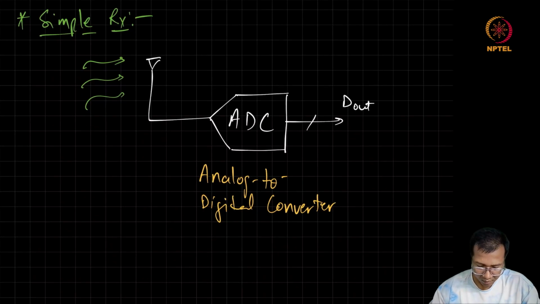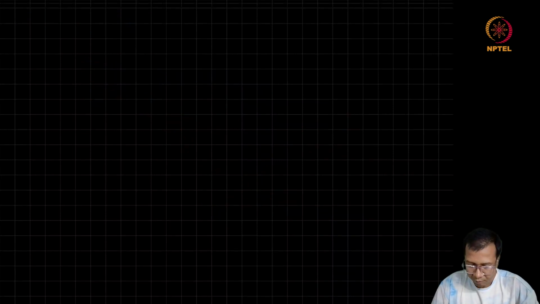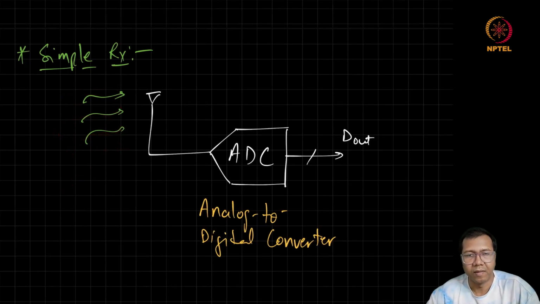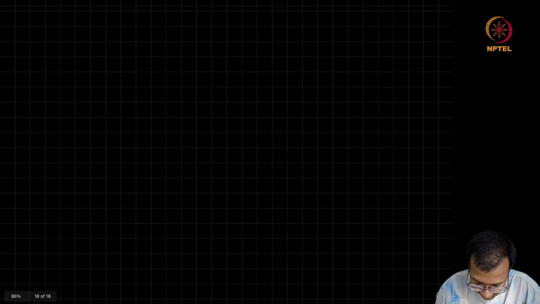Okay, so now you can see the simple receiver which we have designed is taking the signal from the antenna, and the signal is digitized and converted into the digital domain. A very simple receiver. In the receive mode, as we have seen here, it is going to receive signal not only from the transmitter which is intended, but also from many other transmitters which are present in the same wireless channel. The reason being, this wireless channel is shared.